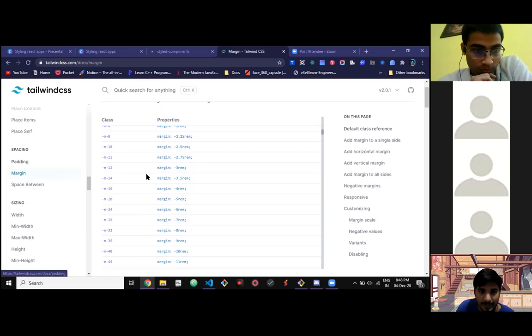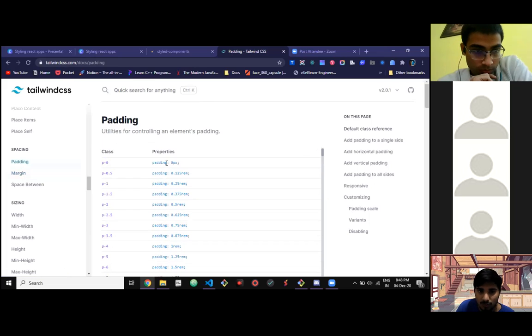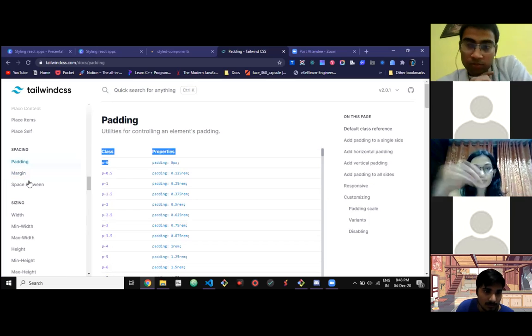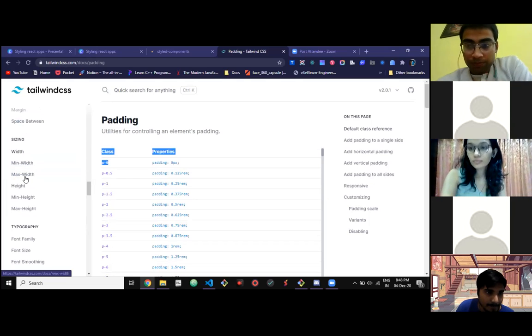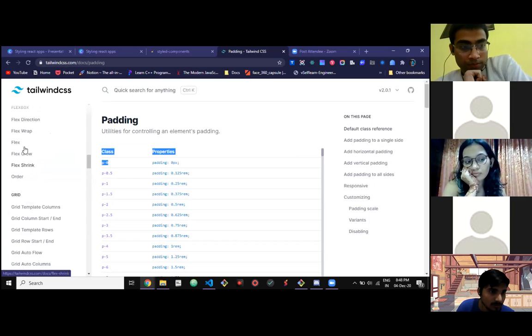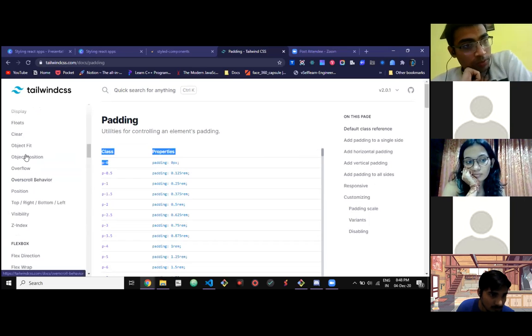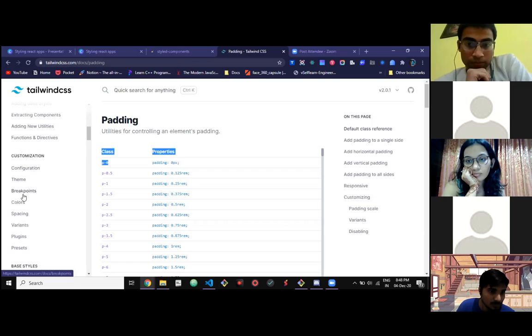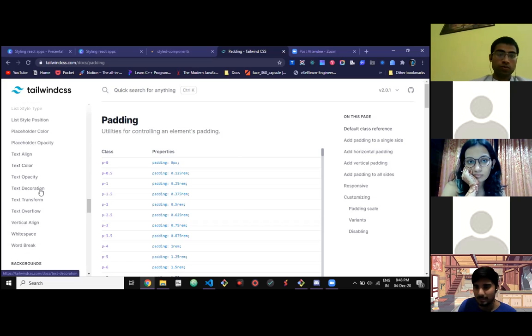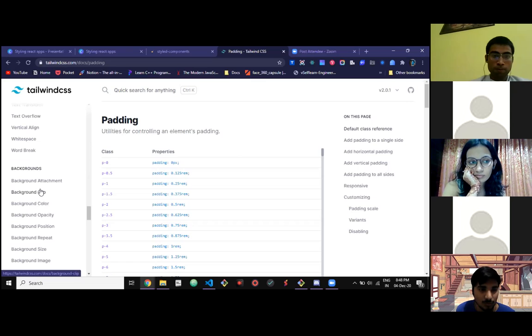Even for padding, if you write p0, it will add all this. So you don't need to write these kinds of things; we can create this for everything. Everything is covered in the docs. You can check all the docs later also. You can just have a view on the docs, and you'll understand a lot better.